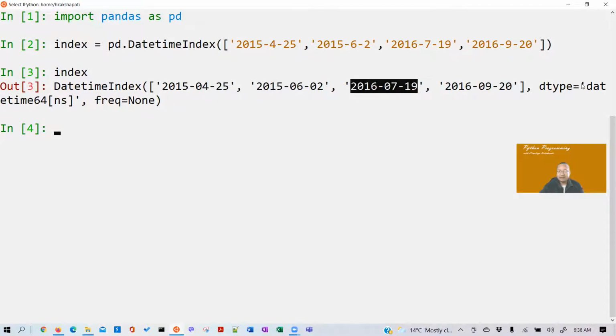What are they? They have a dtype. What is the dtype? The dtype is datetime64. See, datetime64 objects.